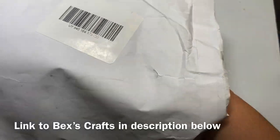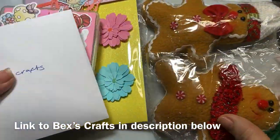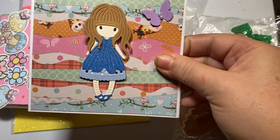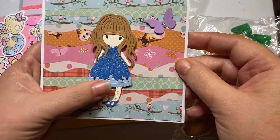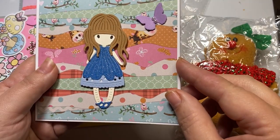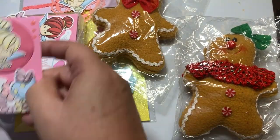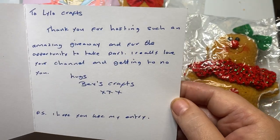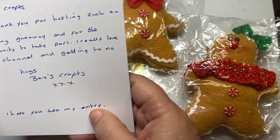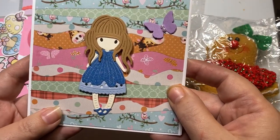I've cut the end off — let's go ahead and see what is inside. Oh my goodness, so much stuff! Oh, Gingerbread pieces — those are absolutely the cutest! Let's open this card first. Look at this beautiful card she made — I love this paper pieced girl. She's so sweet, with a little bit of glitter on her dress, a pinafore underneath, and this beautiful butterfly. The card says: 'To Lilo Crafts, thank you for hosting such an amazing giveaway and for the opportunities to take part. I love your channel and getting to know you. Hugs, Bex's Crafts. P.S. I hope you love my entry.' I love your card and your gingerbreads already, Bex!